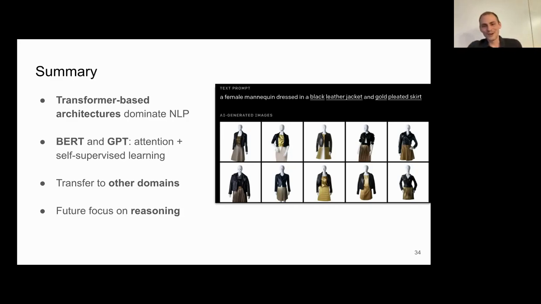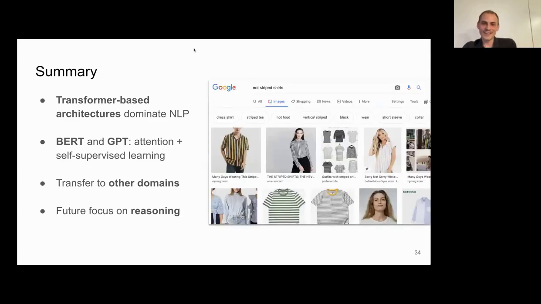And now, there's a completely different approach to saying, I want something rendered on a body, and a model does it for you, which can at the same time do everything else as well. It's pretty crazy. Sounds frightening. And every time somebody is afraid of AI, I also like to show this: what you get if you type into Google "not striped shirts" is a lot of striped shirts. And as long as that's the case, I think there's not too much reason to be afraid.